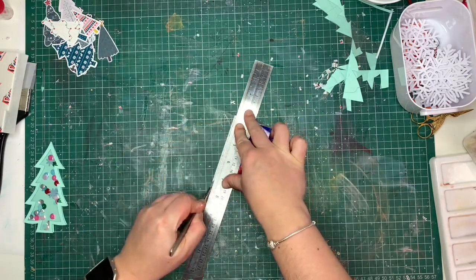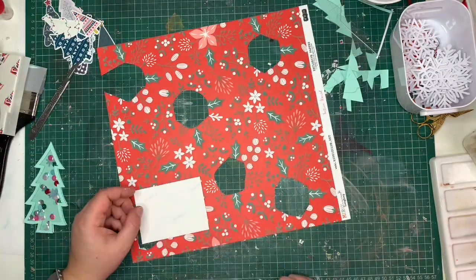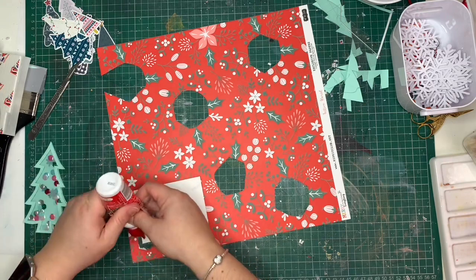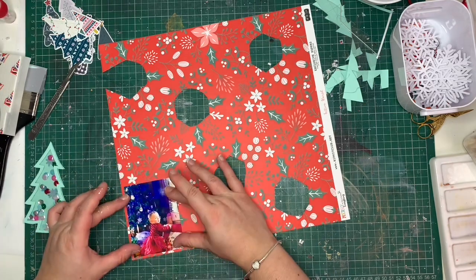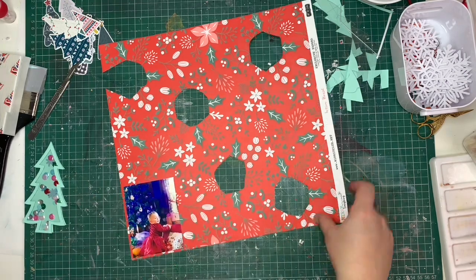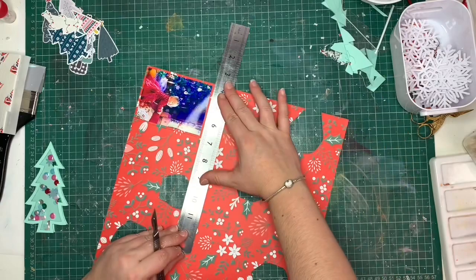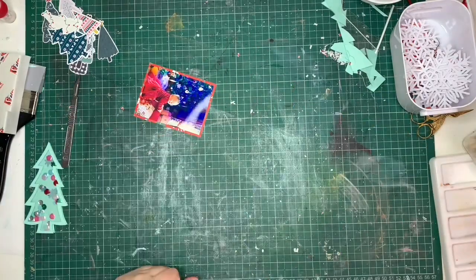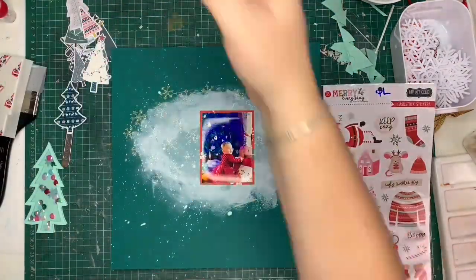I love it. I am cutting off the edges of my photograph and I'm mounting it onto this red paper. I had cut out some of the flowers previously for a previous layout, and the reason why I've not cut off the edges, as you can see, is that I can still use the borders to mount my photo and it hides the hole, and I still have some use for that paper, which I might not have had otherwise.